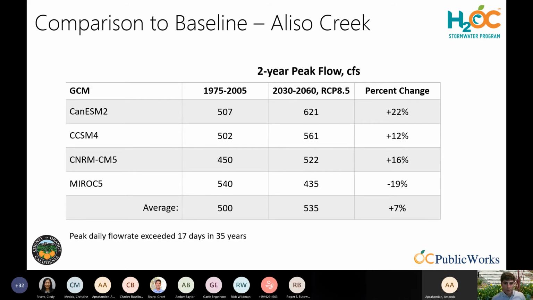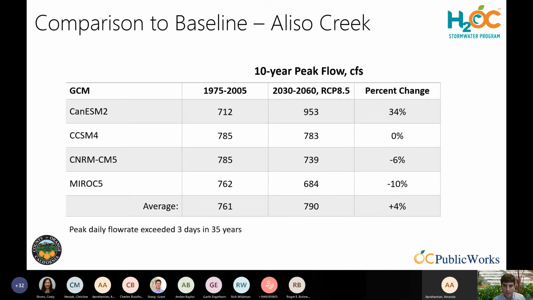2-year peak flow is another place where the peak gets masked, for sure, when you go from hourly to daily, but we can still compare the two together. There's one model that shows that we could see a fairly significant reduction in 2-year peak flow. The other 3 suggest an increase in peak flow. So if we average these 3 out, we end up with a substantial increase in peak flow. Not a ton, but something that seems plausibly higher than what we currently see. And similar with the 10-year peak flow, although models are less certain that the 10-year peak flow would increase.